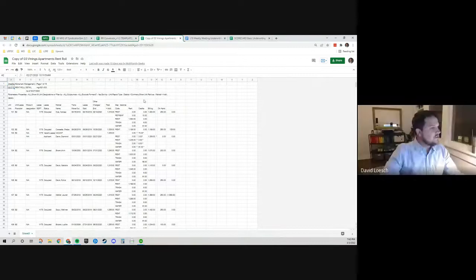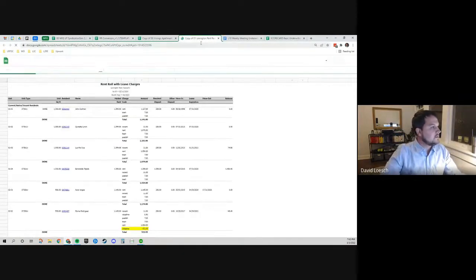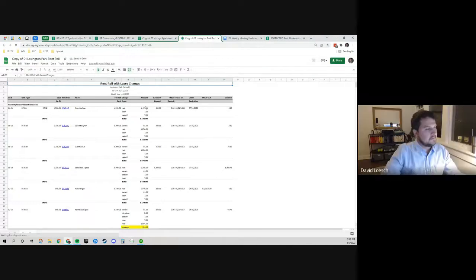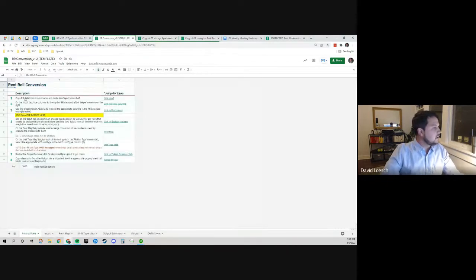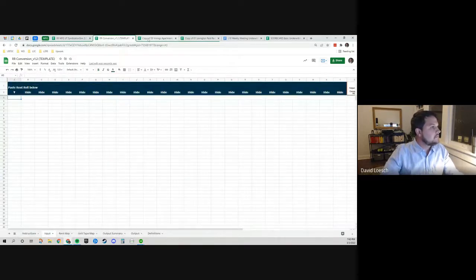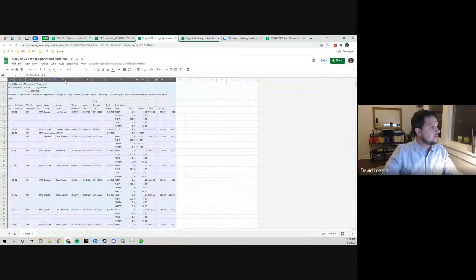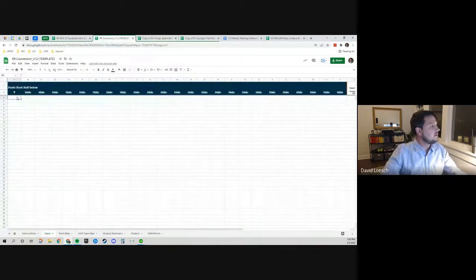All right, so to move this forward, this next one you can see is a little bit different format. This one has some headers and merged cells, has 7 header rows, goes through column O. This one has 8 header rows, goes through column R, and so on. So this all should still work the same. Again, copy the rent roll data, paste it right here.